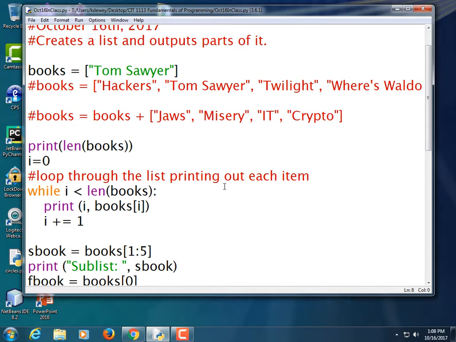I want this element, and it errors out because there's no element 2. In C, it would have printed out Tom Sawyer as the first book. Then it would have realized each element in the list is so long, maybe 32 bytes in size, so it would go over 2 memory locations of 32 bytes and literally print whatever's in memory. It could be a password, it could be login credentials.